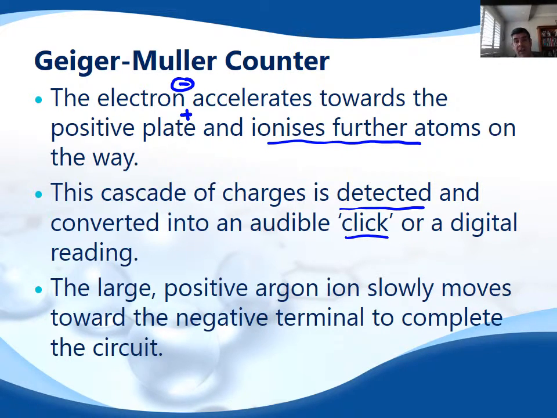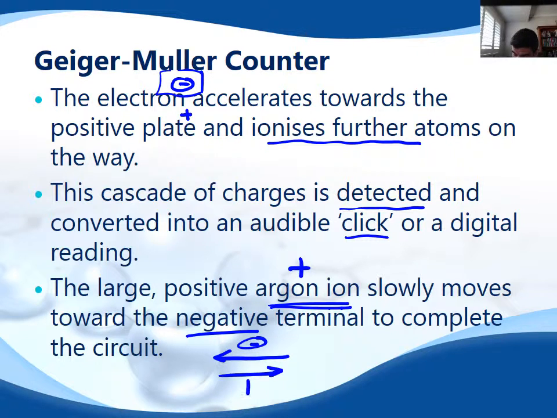Now, of course, if the electrons have been knocked away from the argons, that will leave argons with a positive charge, and so being positive, they will actually move towards the negative terminal. So you'll get an alternate flow through your Geiger counter of negative electrons flowing in one direction and the positively charged argon cations flowing in the opposite direction.